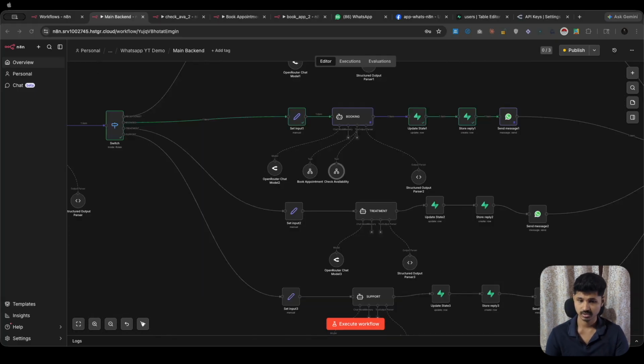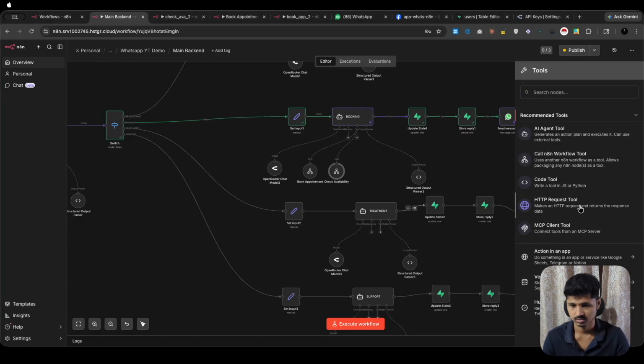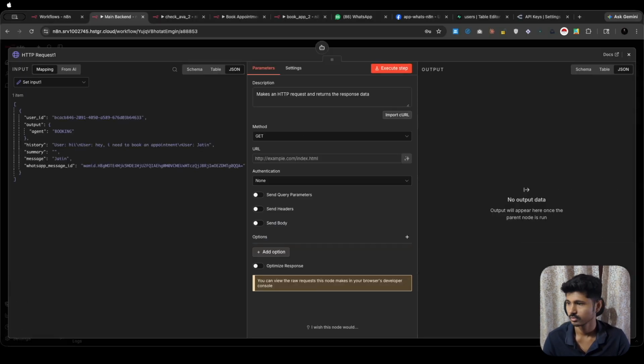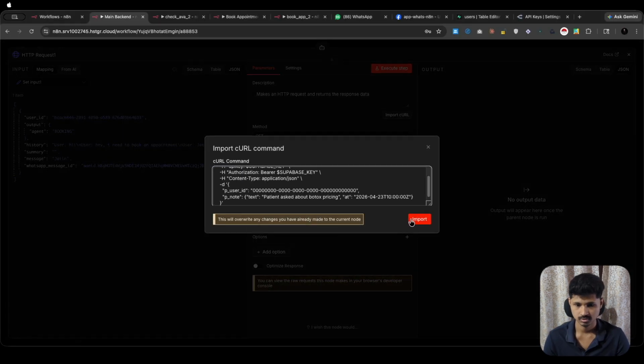Now the other tools that I need to insert over here are, yeah, the save patient tool. What we'll do is just head over to the HTTP request. Let's copy the curl. I'll copy this, import this curl, paste this over here.